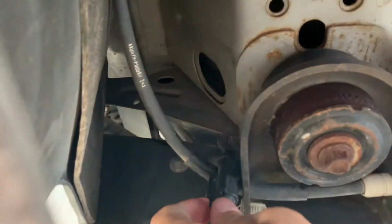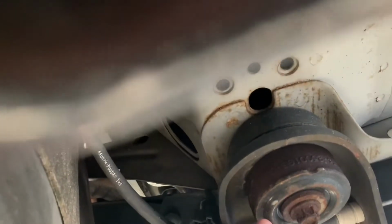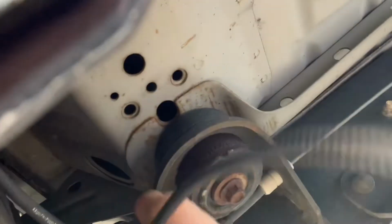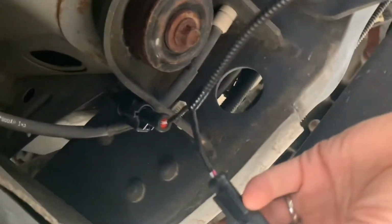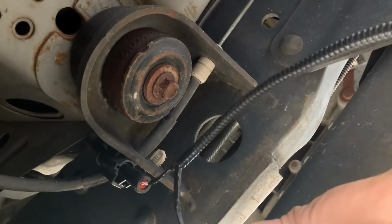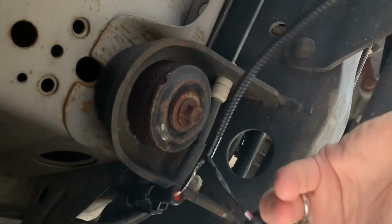There it is. It's in this little connector right here. Disconnected. We'll plug our connection in. Hard to do this one-handed. There we go. Again, make sure you push it until you feel it click. That is the key. I should hear it click.